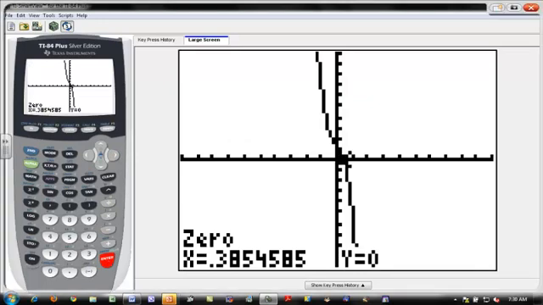If I look at the graph of the derivative, I can say f is increasing on the interval from negative infinity to 0.385. Why? Because here's where my 0 is, and the derivative is positive in this entire interval. We could say f is decreasing on 0.385 to infinity. Why? Because the 0 is at 0.385 and the derivative is negative on that entire interval. Are we okay with both of those methods? Yeah. Okay, great.